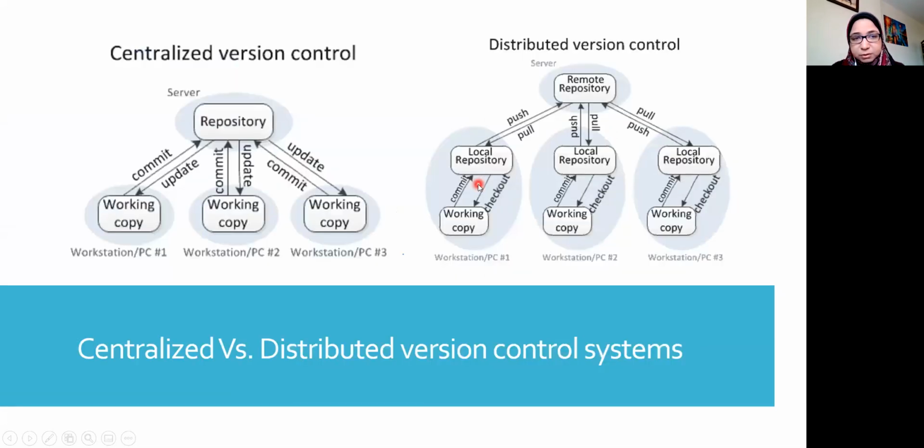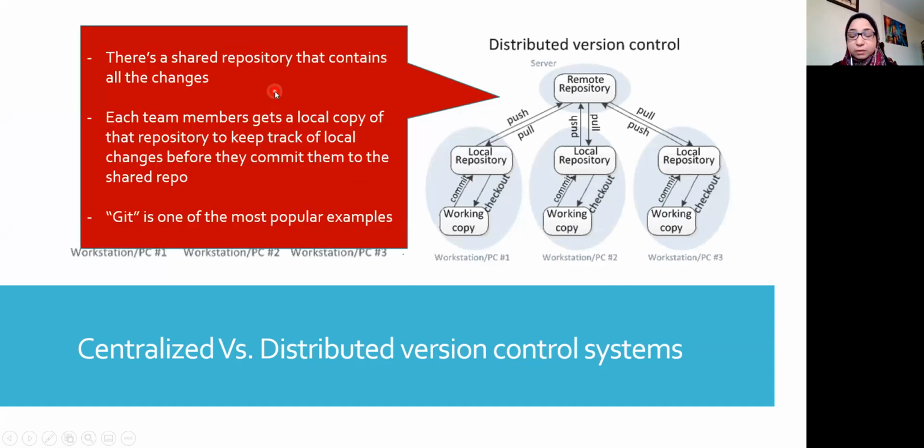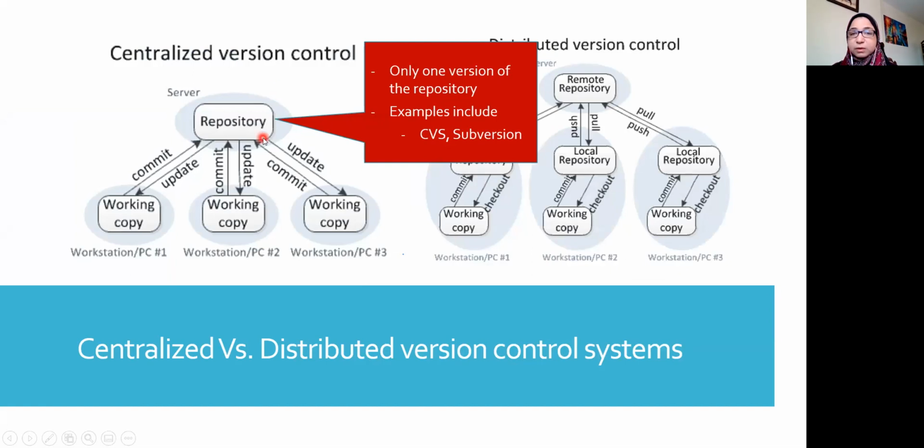There are two types of version control systems: centralized version control, where the repository is shared by everybody, and distributed version control. In the centralized one, there is only one repository, and everybody works on it.